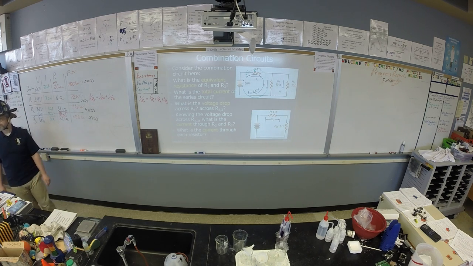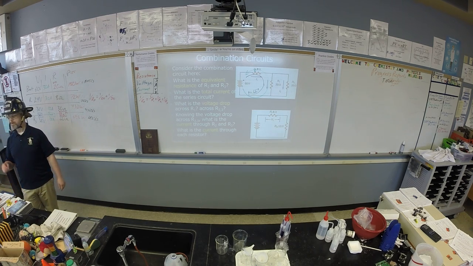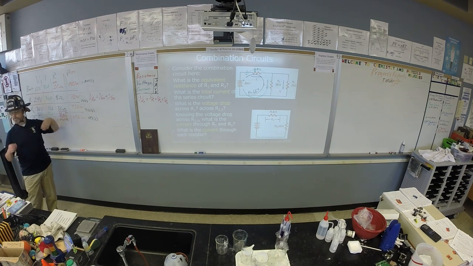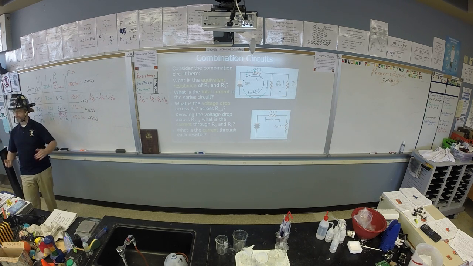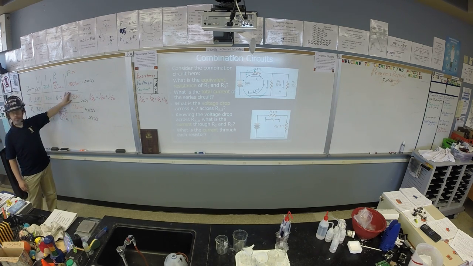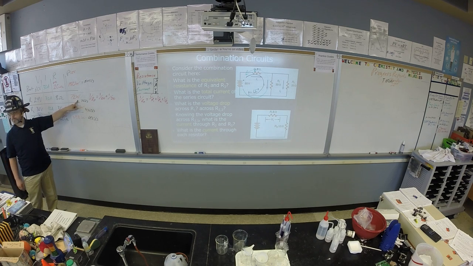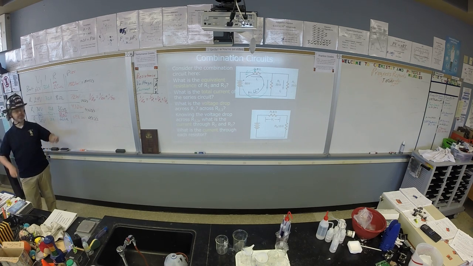Does that mean that resistor is the weakest? No, it just means when you find the power, depending on what the resistor represents, that's going to be the most energetic. So if these were all light bulbs, this one would be the brightest because it's pumping out 72 joules per second. If they were motors, this one would be the fastest. If they were horns, this one's going to be the loudest. What else can we do? If they were chemical reaction catalysts, this one would be the best. That's what it is.